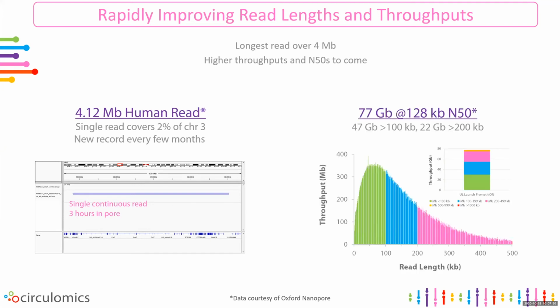As I was putting these slides together, ONT actually generated more data that outdated the previous data set that we generated just a month ago. The last data they generated was almost 80 gigabases of total data at 128 kb N50. You see that from this run, almost 50 gigs was in reads greater than 100 kb, and almost 22 gigs was in reads greater than 200 kb. So this is really some pretty monstrous ultra long data.